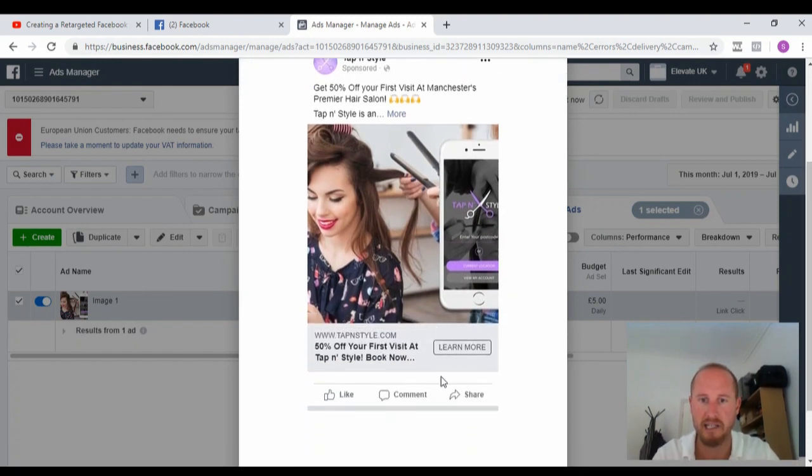Okay, make sure when you do preview the ad, you click on the call to action button. In this case, it's learn more. By the way, you could have changed that call to action button to book now. Maybe book now is probably one that might be a little bit more appropriate, but learn more, book now, you use whatever call to action you feel works best. When you get that preview, click on that, make sure it does forward on to the right web page. Okay, make sure it's working.